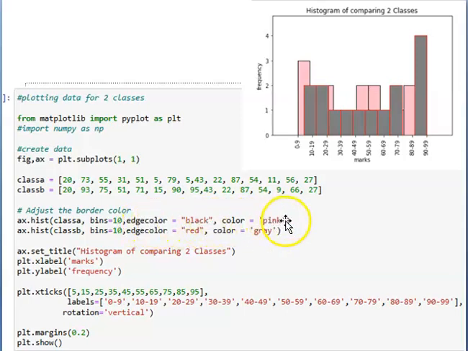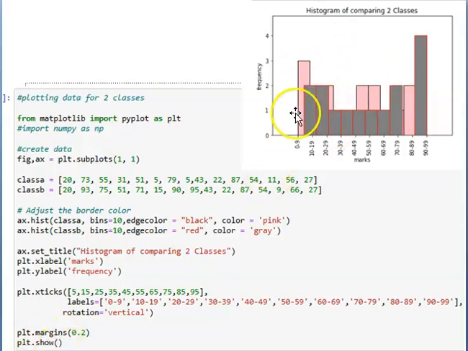Then edge color and color pink is passed, and for class B we have given edge color red and the color is gray. Then the set_title function is used with ax. Then plt.xlabel, plt.ylabel, and plt.xticks. This is same as the previous discussion that we have made, and plt.margins is also same. And then we have plt.show.